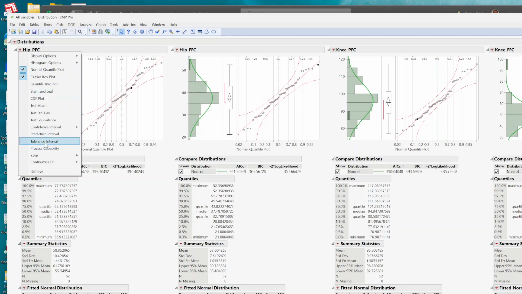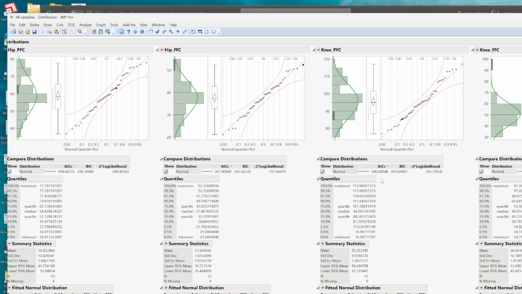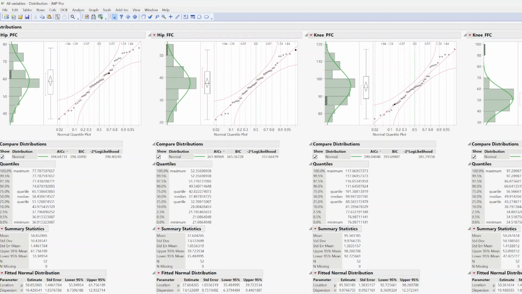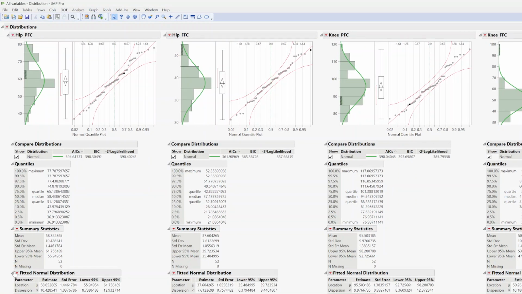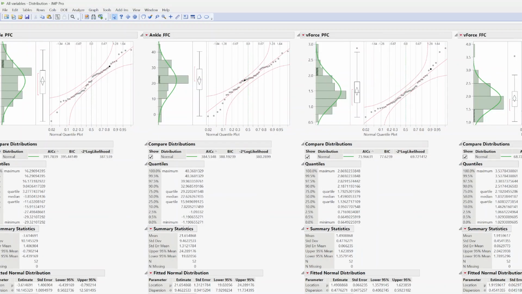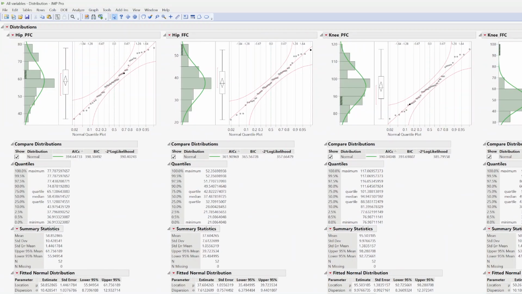Hold the control key down, continuous fit, fit a normal. Let's maximize this window here, and on those fitted normal distributions let's check the goodness of fit. We can see that pretty much all of them are not normally distributed, so we're going to have to make sure that we do some non-parametric analyses, but more on that later.